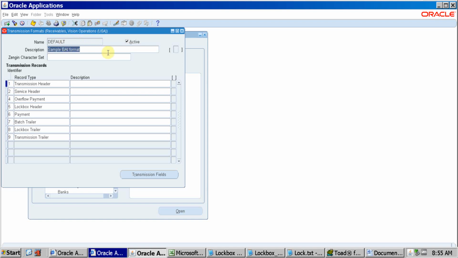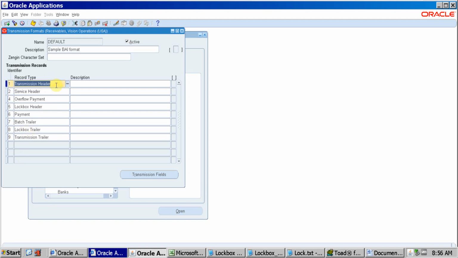In the description you can give the detailed description. For example, the WOFA BAI2 format for a specific entity or company. Once you define this, then you can have all these types.